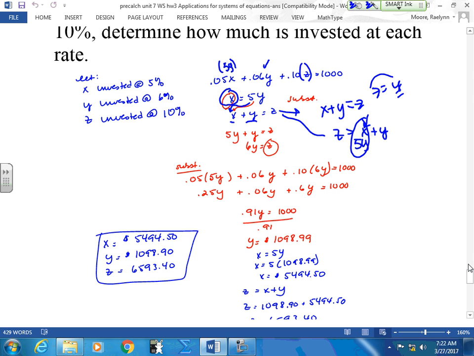I need to solve every variable in terms of one variable. I can only work with one variable at the end. Hang on, but I don't. You said 6y equals to 5y plus y. No. I said x equal to 5y, and then 5y plus 1y is my z. 6y is equal to my z. I need to solve z in terms of y. I need to get z out of there and put a y in there. Yeah.